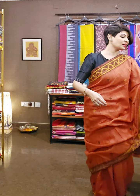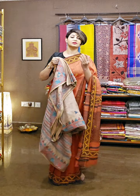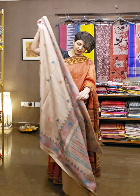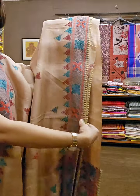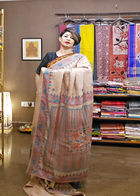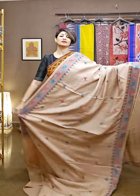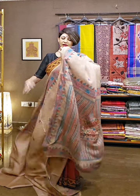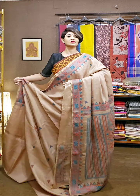Next saree: tasar color with all over work using different kinds of motifs — four different kinds in each corner. It has lambani work and katha embroidery done on it. It's a mix and match all over work done saree, made on pure kachi tasar. It has a long beautiful pallu. The design is very beautiful with all over work throughout the saree. Multiple colors on border and pallu, and the blouse piece also has work on it. This is the second saree of the day.